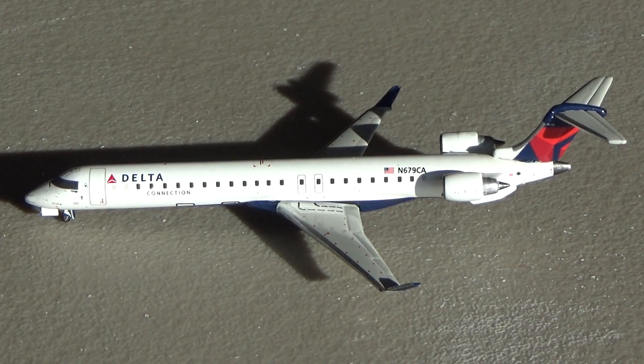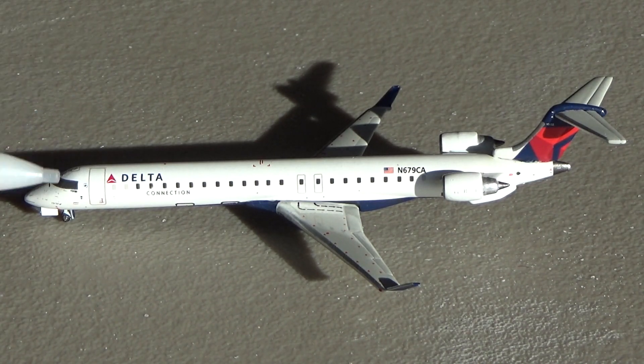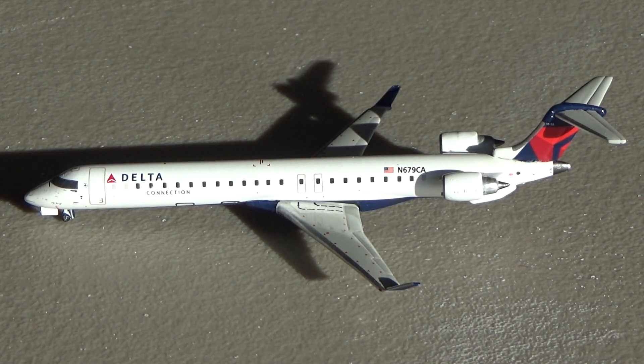So that is the Delta Connection Bombardier CRJ-900 by Gemini Jets, which came out in the 2008-2009 time frame. Super nice model — I highly recommend it if you can even find it. Really glad to have it. Hopefully they can get Gemini to redo another one, along with the American Eagle and other regional jets that we really need in our collections. I hope you guys enjoyed this first video of the new series, Classic Model Reviews. Please leave me a comment with what model you'd like to see next — like the JetBlue A320 stripes tail or one of the American chrome liveries.